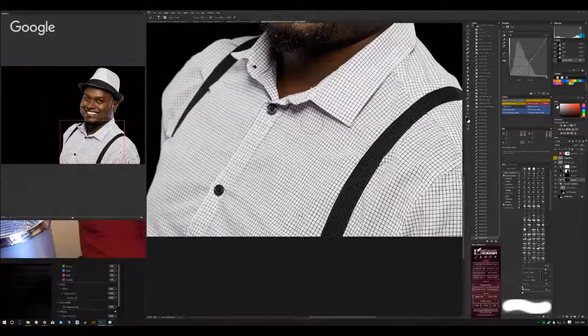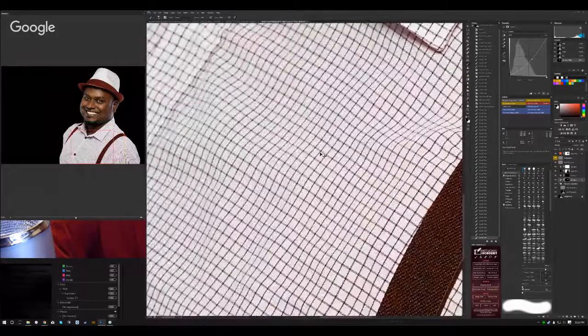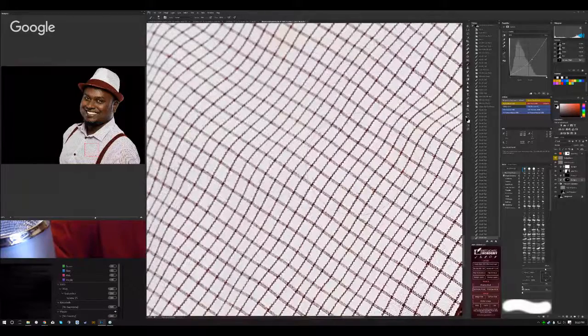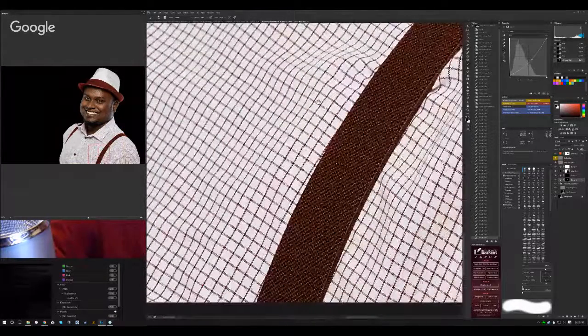I was looking at his white shirt with these black little lines, the black suspenders on. Okay, well, what if I want to change the color of the white, or if I change the color of the lines? And now the lines are red. Huh. And it's very subtle red. The suspenders are now red, but I didn't have to do much effort for this. It took no time on it.